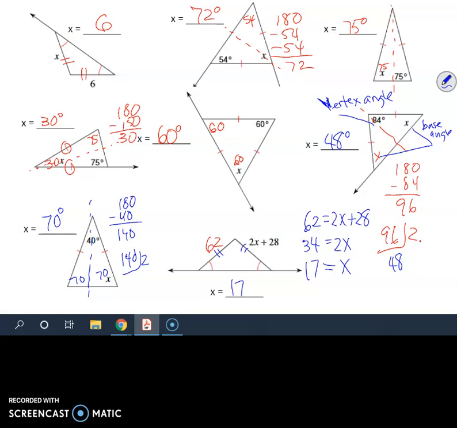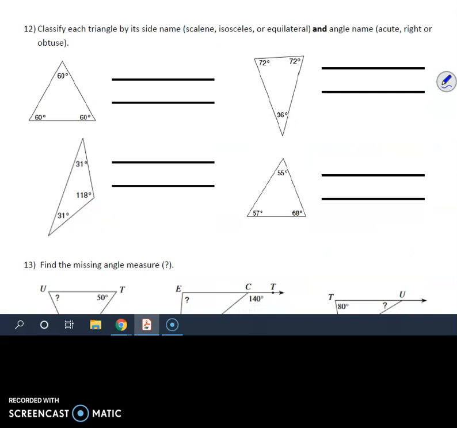All right, on the next page, here we're trying to identify the type of triangle that we have based on the information we're given. So we have three equal angles, which also means we have three equal sides. So the triangle is equilateral. So number of equal sides and number of equal angles for a triangle is the same number. And the triangle is also acute. We define that on the biggest angle. In this case, the biggest angle is 60.